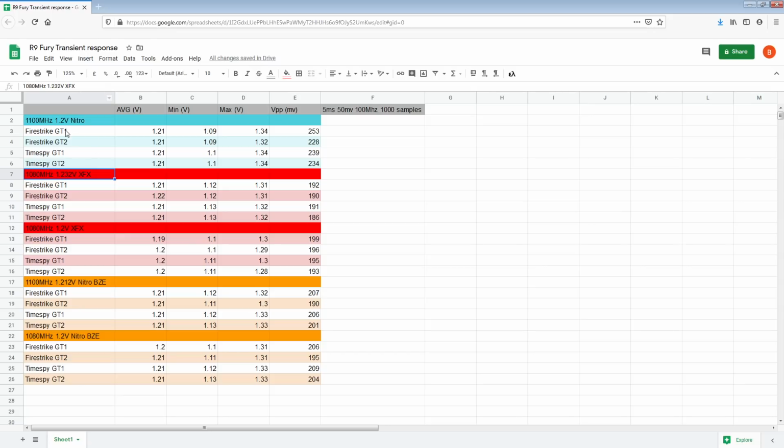But anyway, I tested the Nitro Fury and the XFX Fury. The XFX card, unfortunately, has an absolutely god-awful core, which I didn't realize before the start of testing. So we have a bunch of results here where ideally the frequency would have been the same. I thought 1100 megahertz wouldn't be an issue until I realized that the XFX card needs way too much voltage for even 1100 megahertz, and if the voltages are different, then the results don't count. At the same time, a 2% frequency difference between the cards just isn't likely to make much of a difference to the actual measurements, but it's definitely not optimal. You should control your variables, and that's not very well controlled right there.